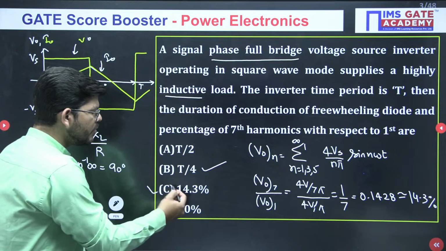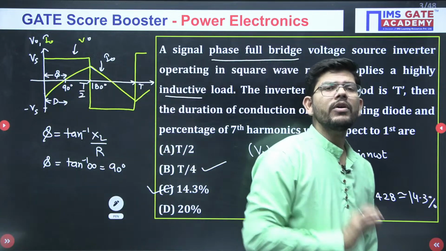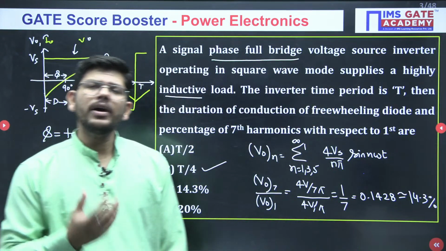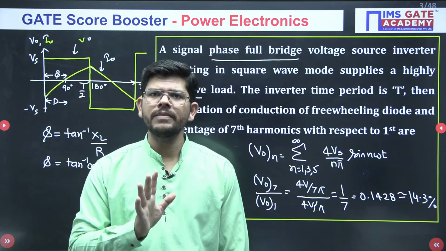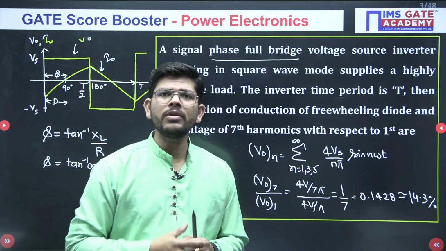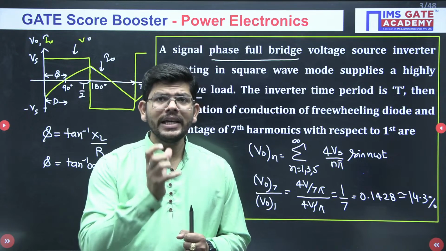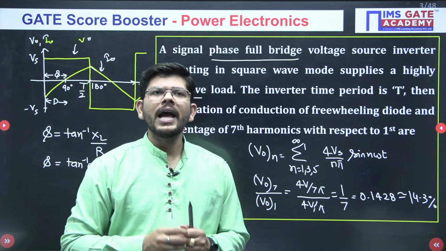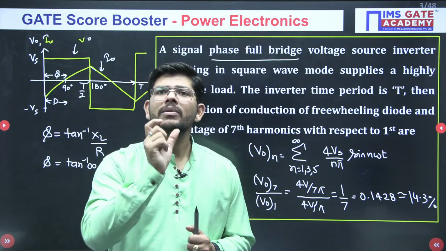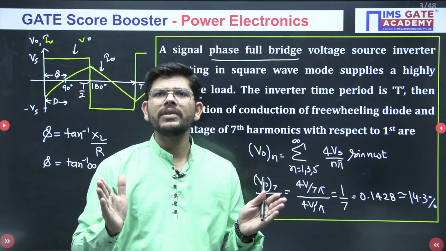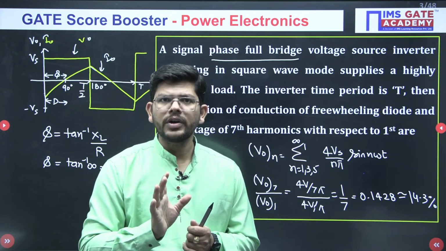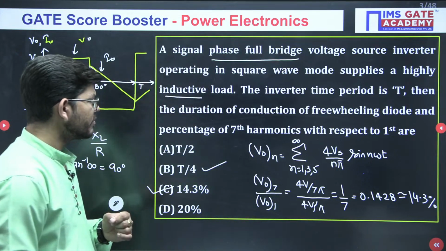So just see, in 1, 2 and 3 lines you have got your answer. What will be the answer? 14.3%. So if your load is a purely inductive load, each switch, whether it is a diode or any particular switch, will conduct for T by 4 duration. If suppose the load is other than inductive, meaning we have an R load, then the freewheeling diode will not conduct. Each switch will conduct for T by 2 duration. And if suppose we have an RLC combination, in that case the diode will be conducting for phi duration, and the latter half, 180 minus phi, will be the duration for conduction of the switches. This is how you can calculate the duration of conduction.